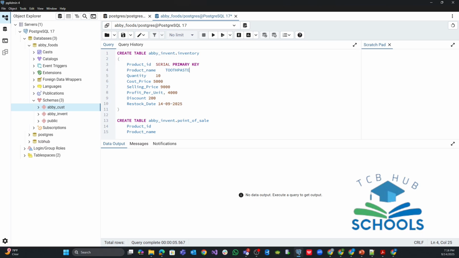I have a question. Yes, please. In the second table, the point of sales table, would that product ID also be a primary key too, or would it just be a normal secondary key? Because it has the same product ID, it can be connected. Must all the tables have a primary key?